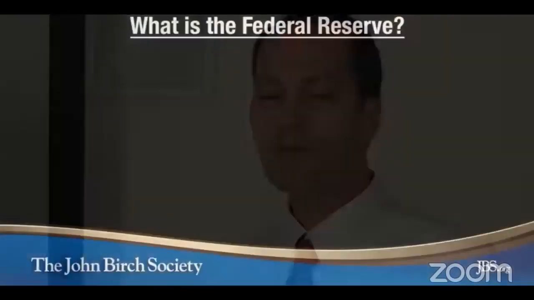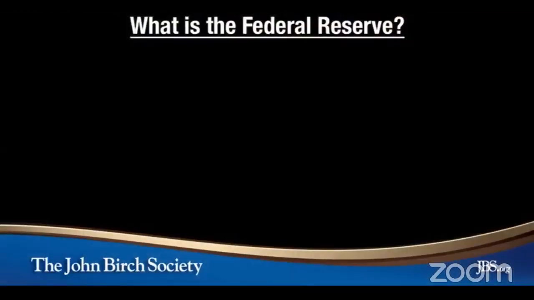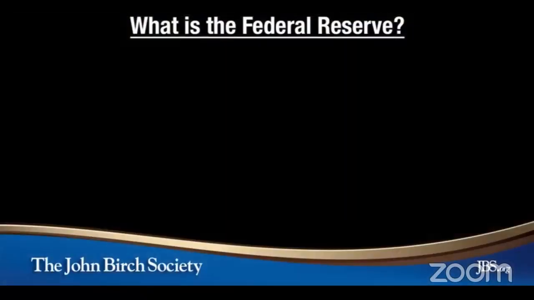Now, I want to go to a little definition of what is the Federal Reserve. There have been many myths perpetrated throughout the history of the Federal Reserve on what they really are. They're really a fourth branch of the federal government. Well, as I look through the U.S. Constitution, I find Article 1, Congress, Article 2, the executive branch, President, Article 3, Judiciary. There is no fourth branch established by the Constitution, so it couldn't be that. They've even perpetrated the myth that they're really a branch of the executive department.